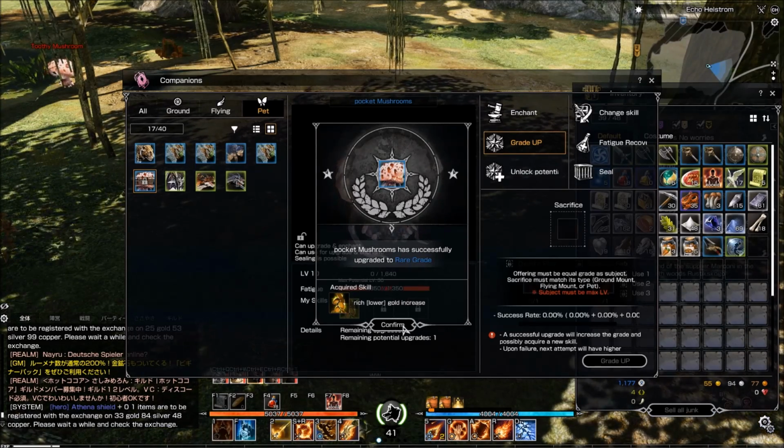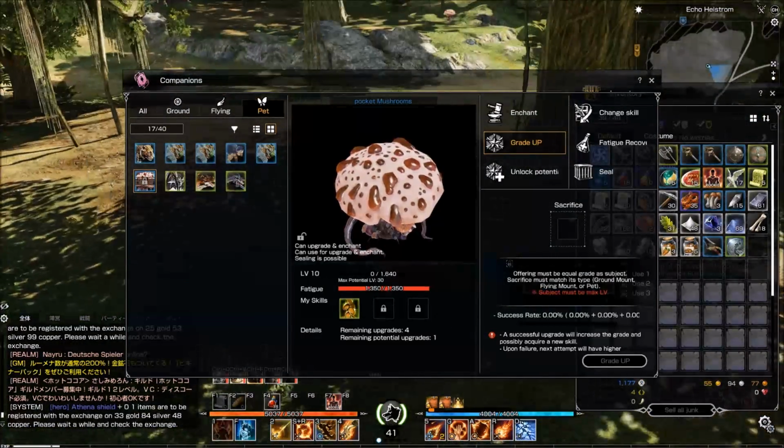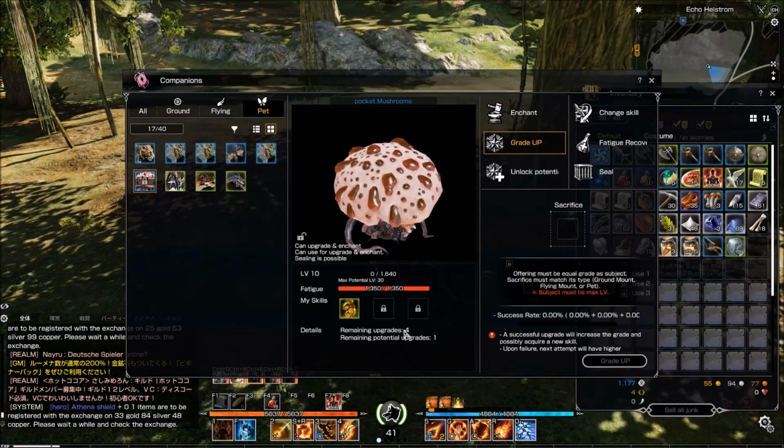And if you hadn't upgraded there, basically all you do is use some more scrolls, tame some more mushrooms, because it's the highest chance. It gives you 15% because it's the same one, right? So you won't always be doing that. So he's got 4 upgrades left.